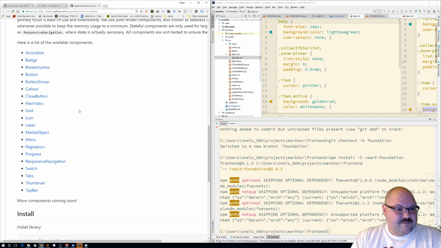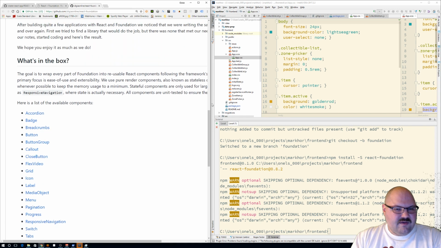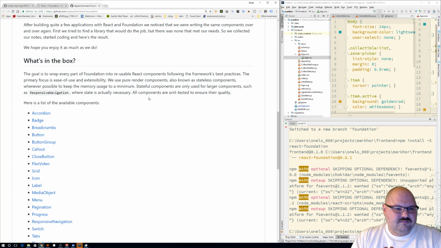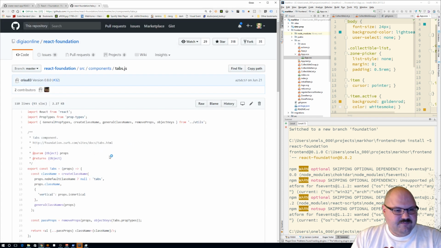And I think stateless components, unit tested to ensure quality, blah, blah, blah. Well, I guess I'll start with a concrete thing that I need, right, which is tabs.